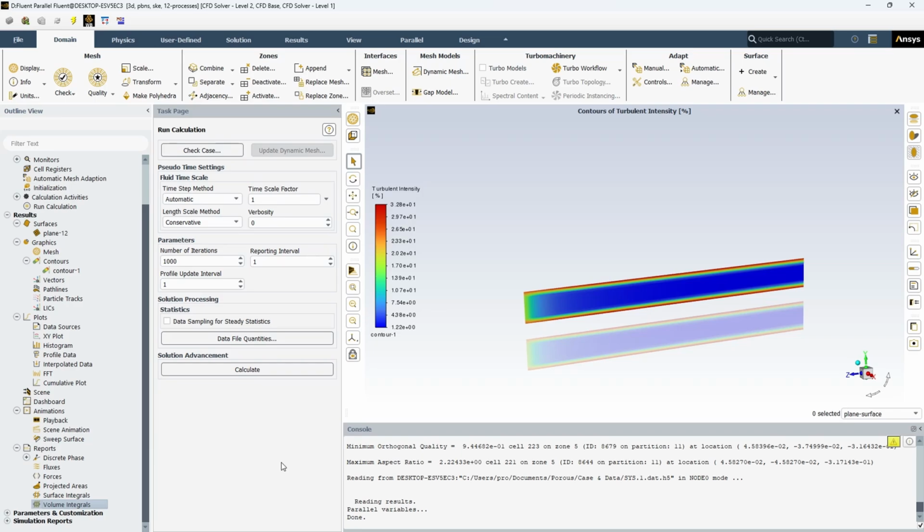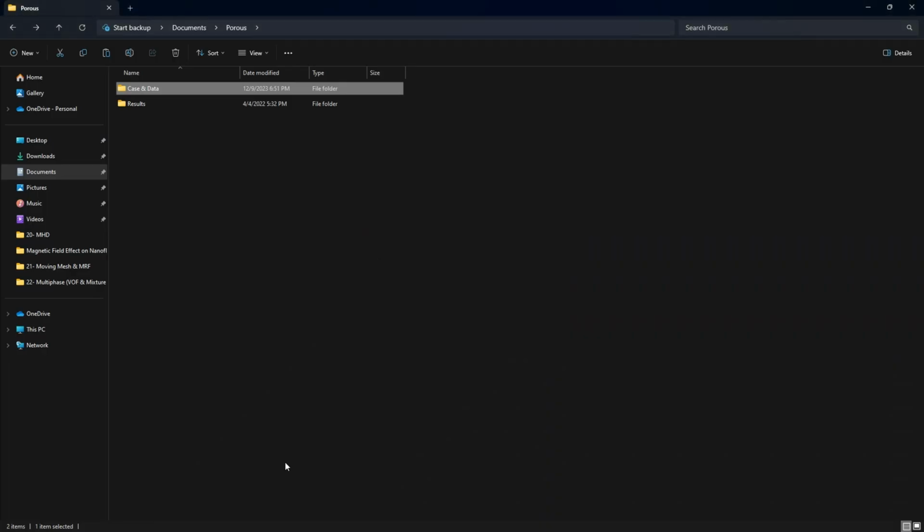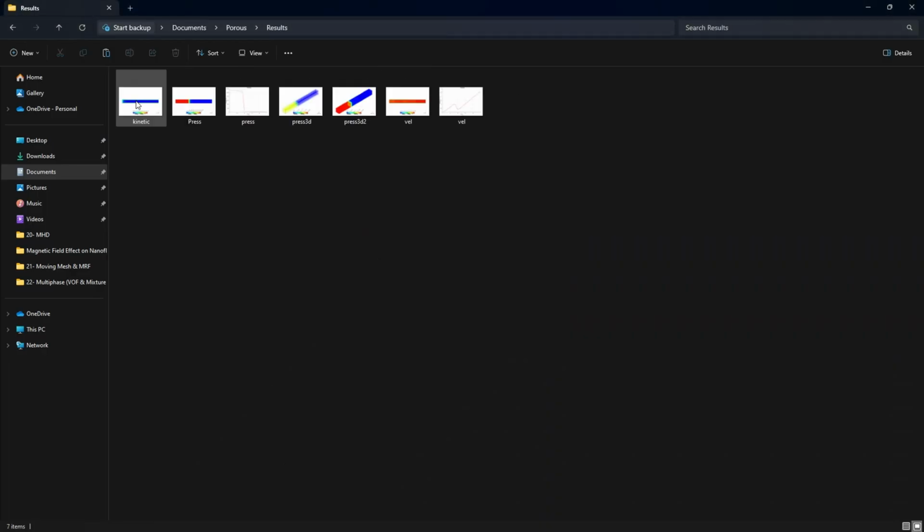Fluent's post-processing capabilities are highly customizable, allowing users to tailor the output to their specific needs. Overall, Ansys Fluent's post-processing capabilities are essential in interpreting the results of CFD simulations, enabling users to gain insights into their simulations and make informed design decisions. Remember, the best way to learn about these capabilities is to use the software and explore its features. Now, I want to show you some results extracted from this software.